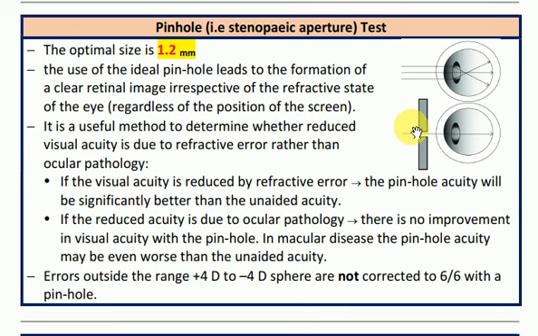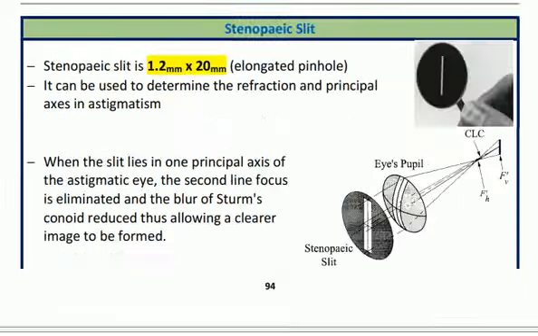In low degrees of refractive error, the pinhole effect is sufficient to improve the clarity of the retinal image to such an extent that a good visual acuity results. However, in high degrees of ametropia, although pinhole helps, the retinal image is still too diffuse to achieve the improvement that is found in the case of low refractive errors. Thus, errors outside the range of +4 and -4 are not corrected to 6/6 with pinhole.